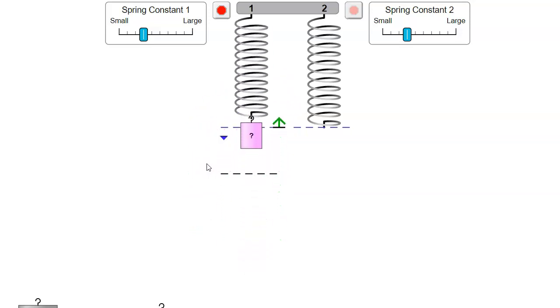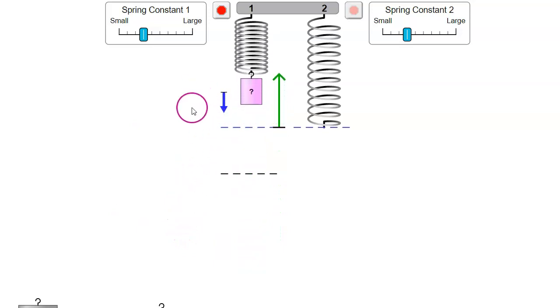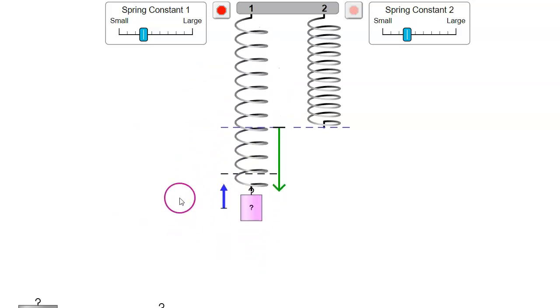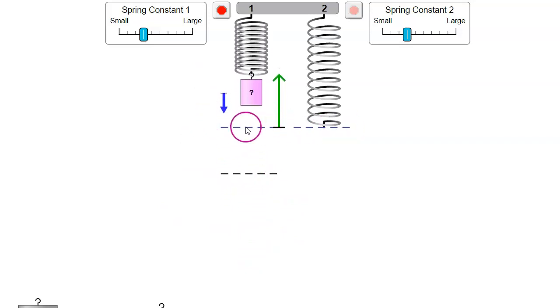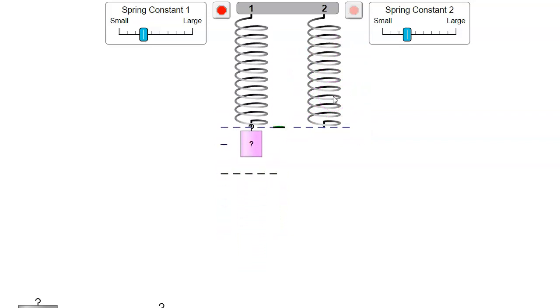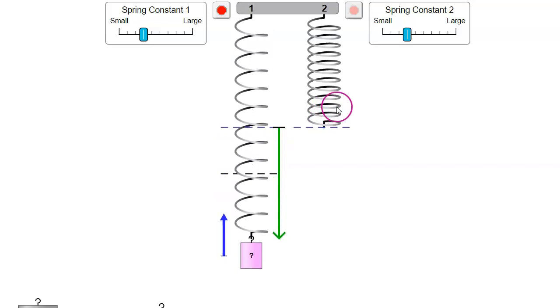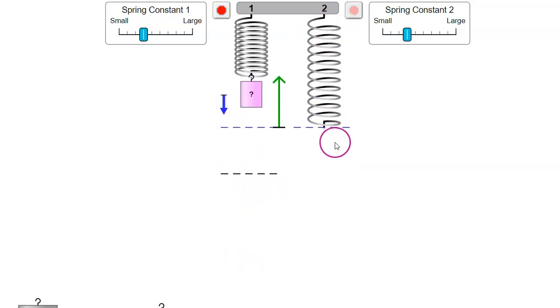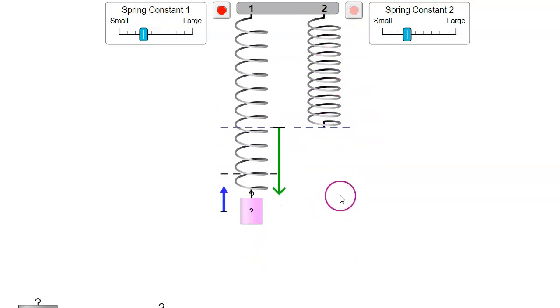So that's why in Hooke's law, which we're going to be talking about a little bit later, there's a negative sign in there. It's just indicating that the force that the spring is exerting is in the opposite direction to the displacement. And again, we're using this 0 line to be the equilibrium position of the spring. That's where it's at its natural or unstretched length, when it's just chilling out. Again, we're assuming it has no mass. So this is a massless spring. It's not being pulled down by gravity yet.